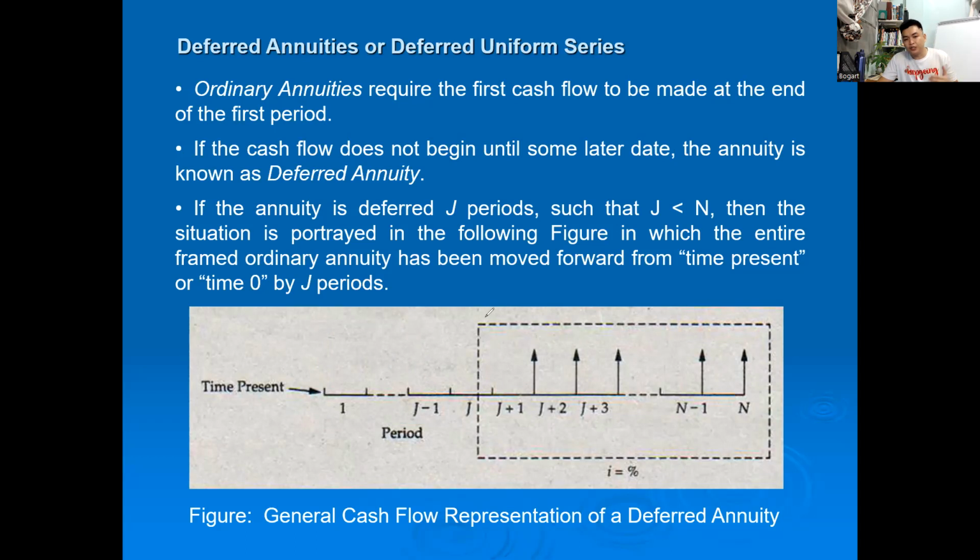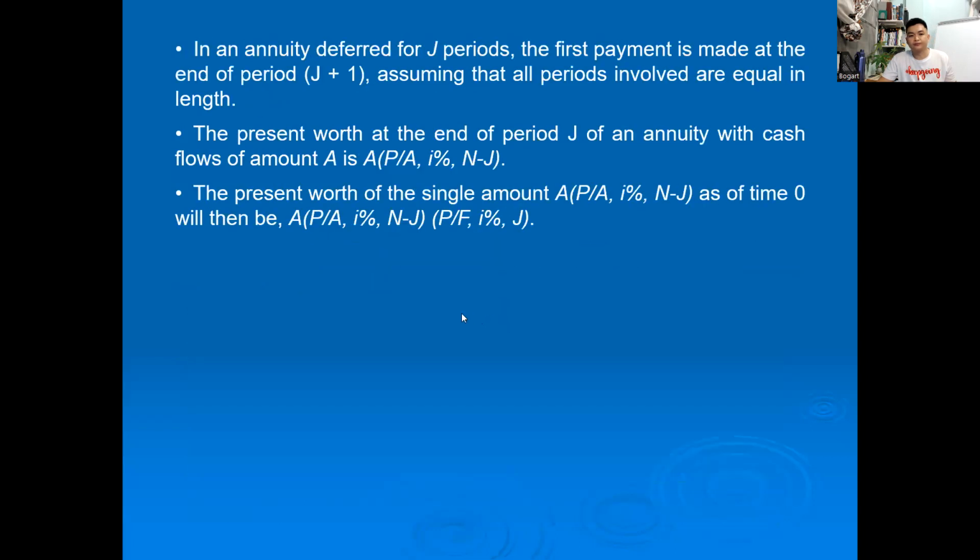We will be transposing a lot in this module. Okay? Yung annuities palipat-lipat. Tingnan natin tong problem or yung illustration na to. In an annuity deferred for J periods, the first payment is made at end of period J plus 1, assuming that all periods involved are equal in length. Take note, hindi pa rin nagbabago pag sinabing compounding, nagbabayad ka kunyari ng 60K annually, hindi nagbabago yon. Kasi merong different topic about this if magbabago yung hulugan, no?